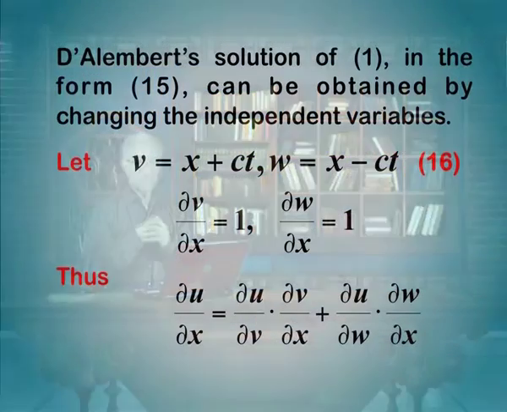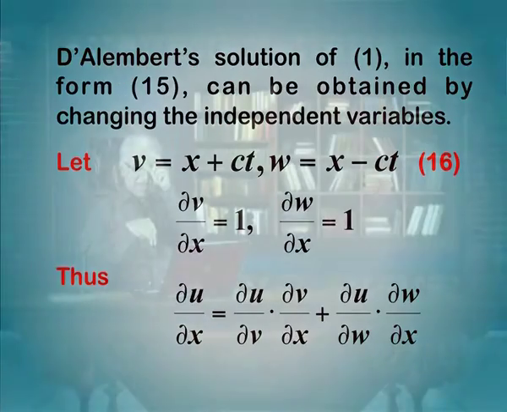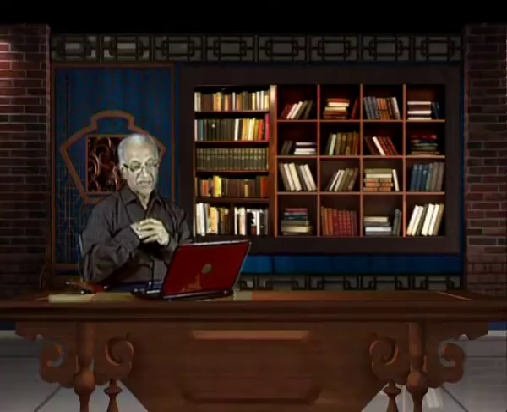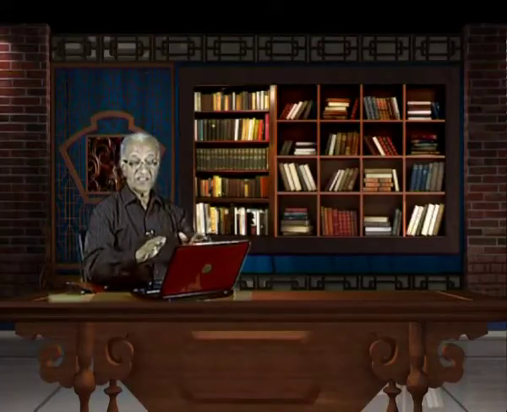This relation is so important in the case of partial differentiation. This is what we call the chain rule of partial differentiation. I have named it in the next part, on the next page from here. du dx is equal to du dv dv dx. I go to 16 to make this understood, though I have given it here also. V is a function of x and t. W is a function of x and t, and so you can write this chain relation.